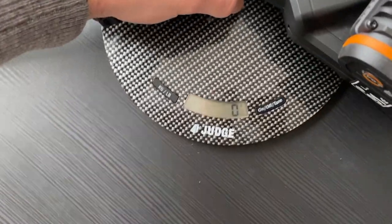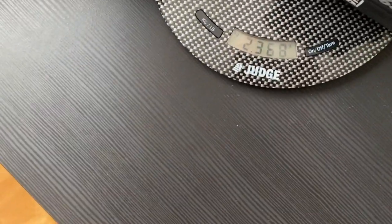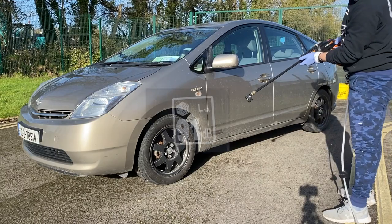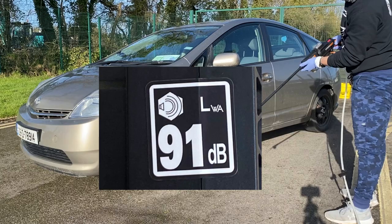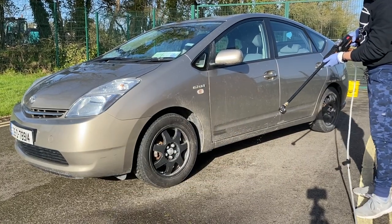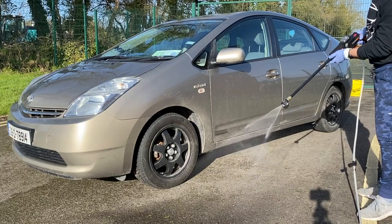The main unit weighs over 2.3 kg without any attachments, which I think is a bit overkill and can be very uncomfortable for long usage. Second con is its loudness. I think this is subjective because it sounds less noisy than a regular power washer, but it is pretty noisy for a portable device.